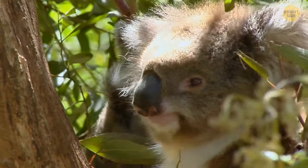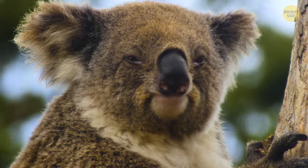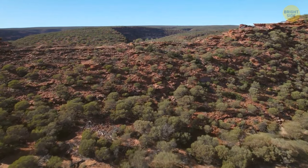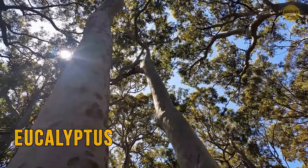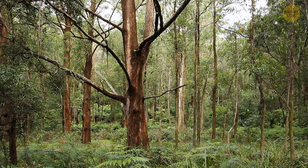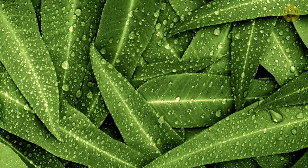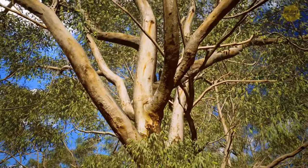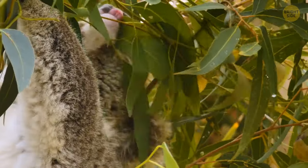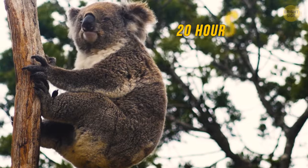A further example of convergent evolution is the koala, which has evolved to have fingerprints, like primates. The koala has adapted through the warming of the weather in Australia. As the climate became drier, eucalyptus trees became more prominent, and over 70% of native forestry in Australia is currently eucalyptus. The eucalyptus leaves, or gum leaves, are deficient in nutrition — so low in nutritional value that they shouldn't be the main diet. But the koala took advantage of this uncontested food and adapted, now eating only them and gorging themselves up to 6 times per day, requiring them to sleep up to 20 hours each day.